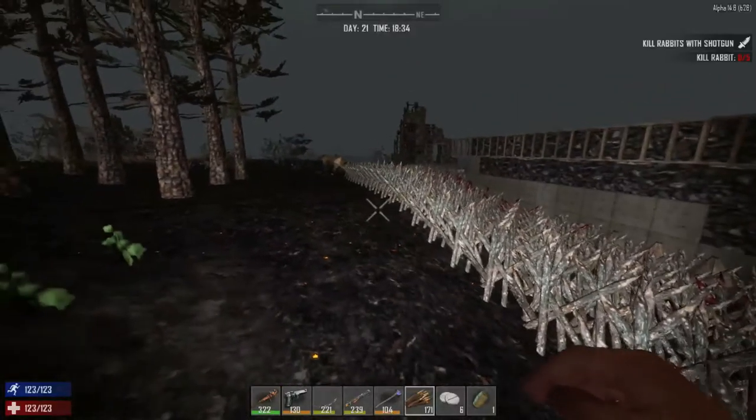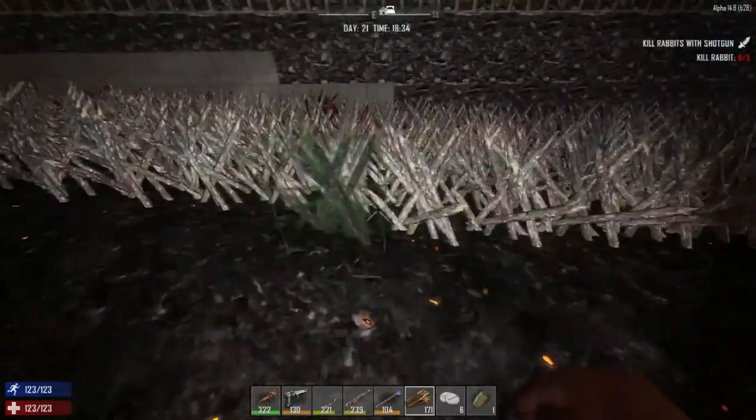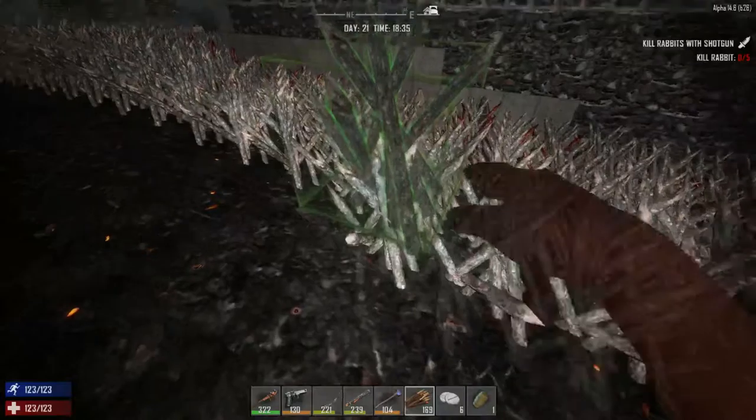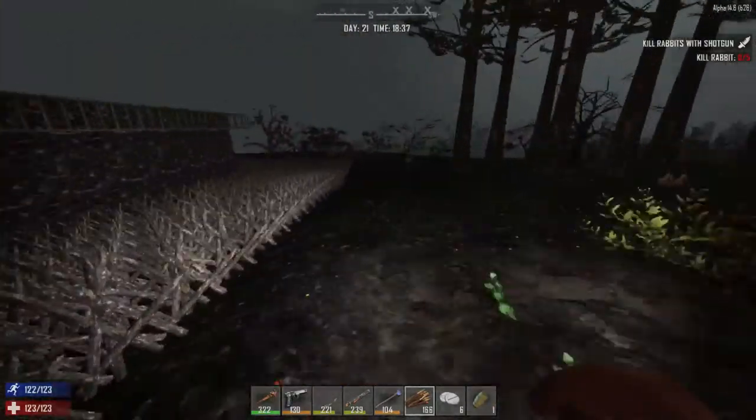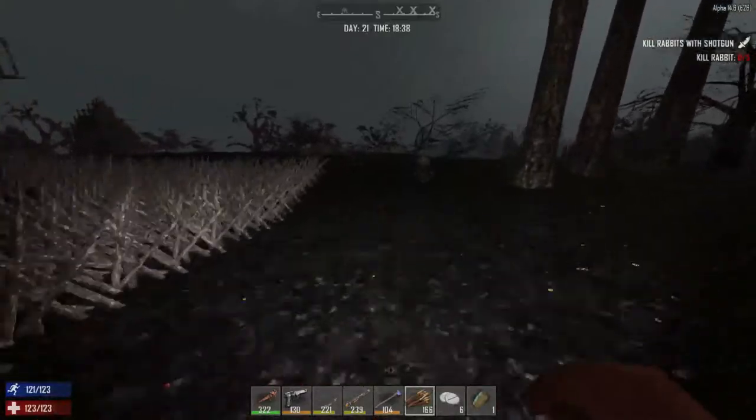Oh, hello bear. Hello bear. Not all these spikes are. Yeah, okay. We're gonna go the other direction. Maybe the bear will walk away or die on the spikes.